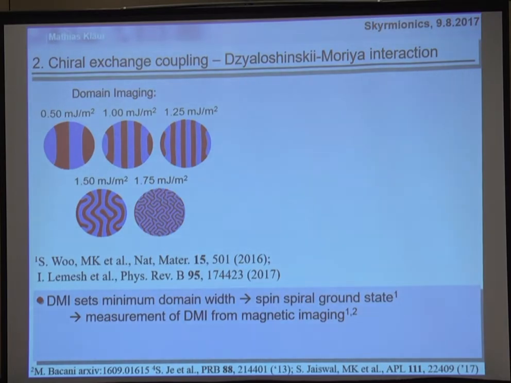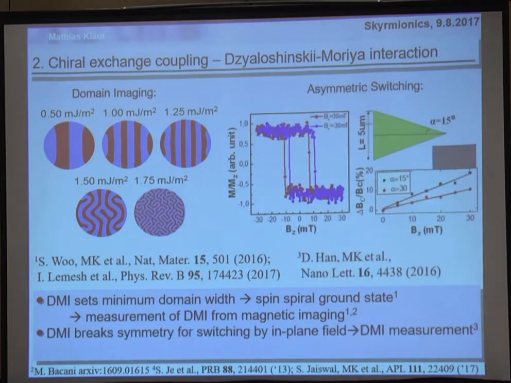So we developed this domain imaging technique, whereby by looking at the stripe domain width you can determine the DMI. This was first found in this paper here, and there's a very nice model by Pietro's group. From that you can deduce the DMI if you know the other parameters. An alternative approach was developed by Boseung Han, also in my group. Here he looked at the switching of triangles, and due to the DMI you get some spin canting at the edge of such a triangle, which then leads to a shift of the hysteresis loop, and from this shift you can determine the DMI.